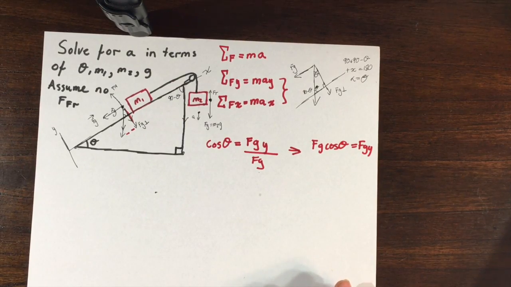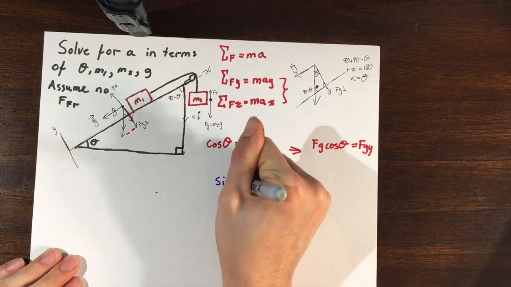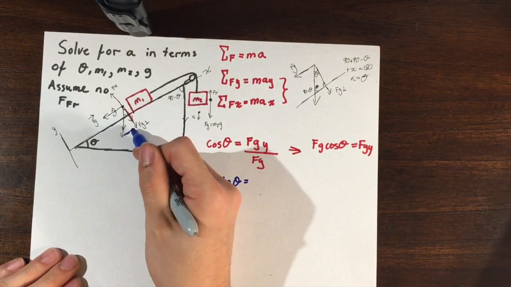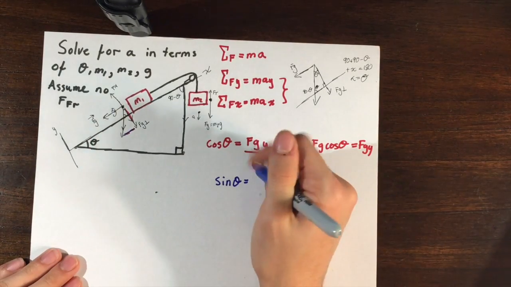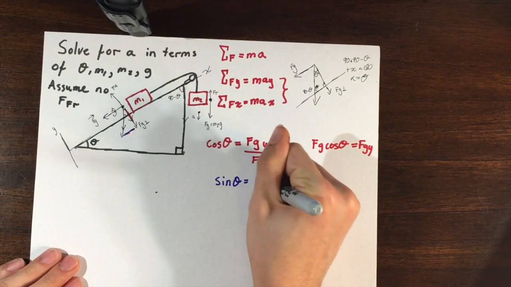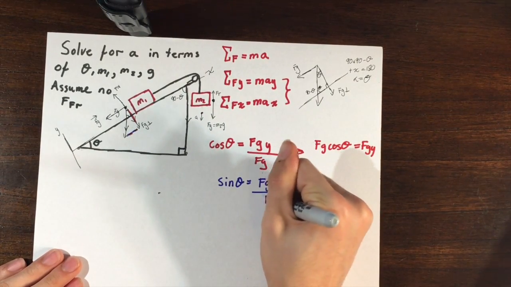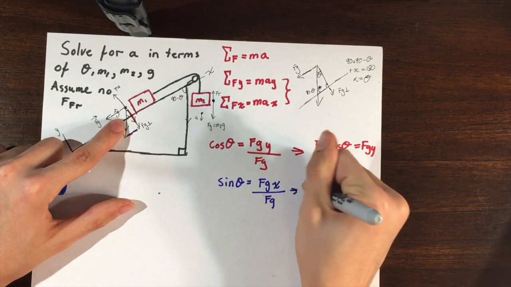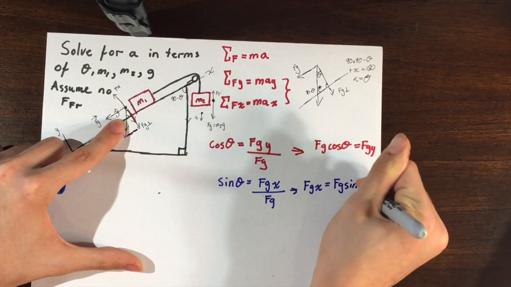So we found our force gravity acting in the y, but for this problem in particular, we're going to be worried about the force gravity in the x. So we have sine theta, which would be opposite over hypotenuse, and that would be this line right here, which is our force gravity parallel, which would be in our x direction. So force gravity x over our original force gravity vector. So we have force gravity x is equal to Fg sine theta.